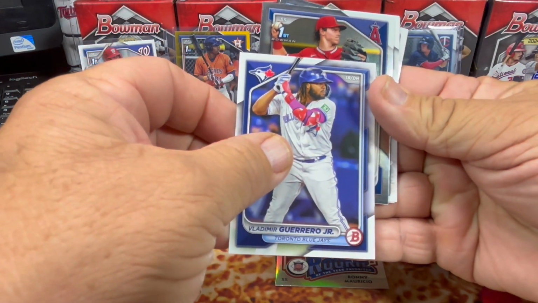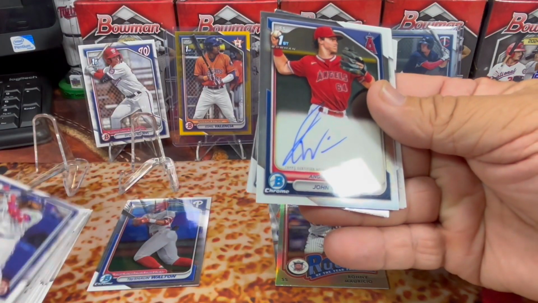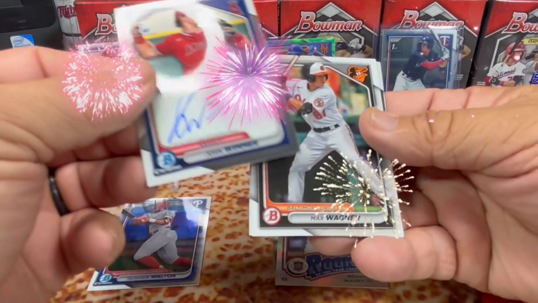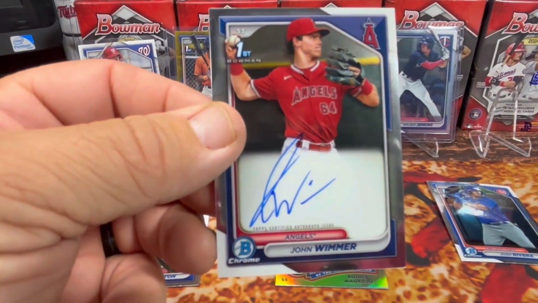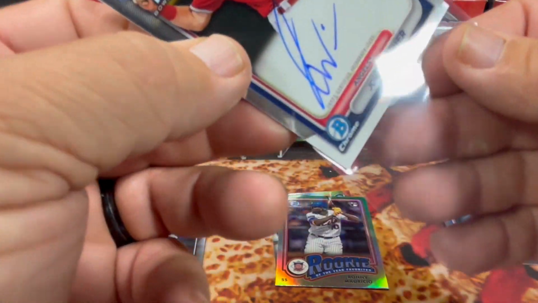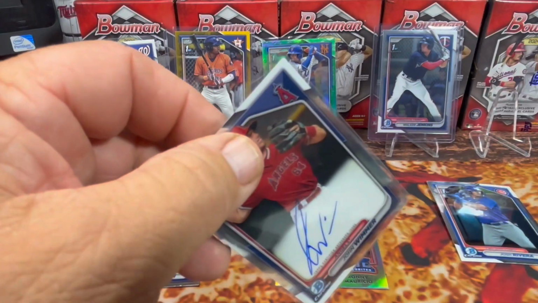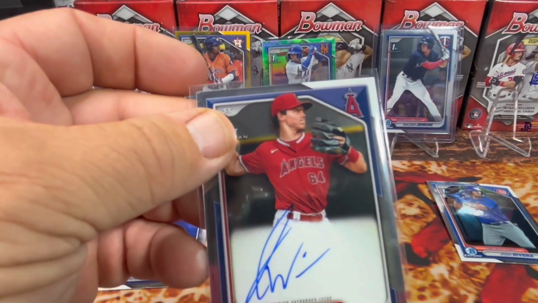Bowman first on card auto of Josh Wimmer. Nice autograph card there. I did not expect that at all. That is really, really cool. That is exciting. That is the fourth autograph that we pulled. Unbelievable. I did not expect to get that out of a display box.